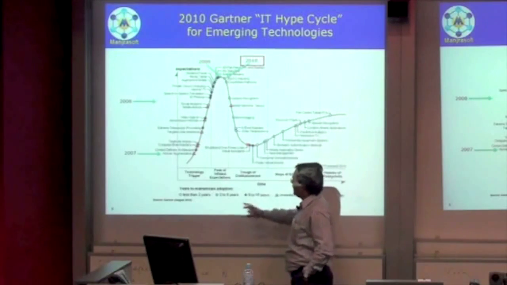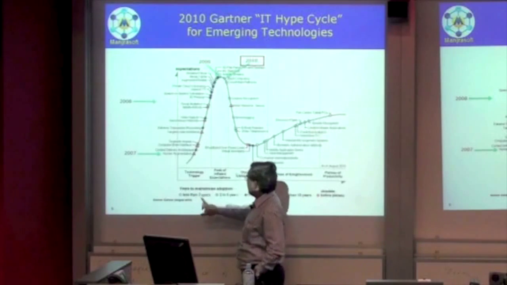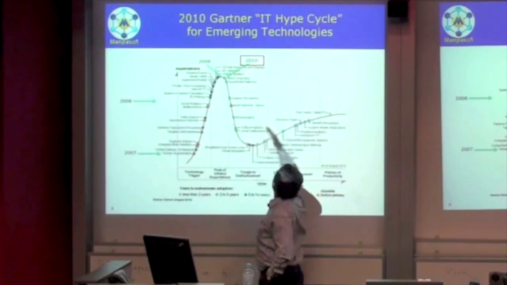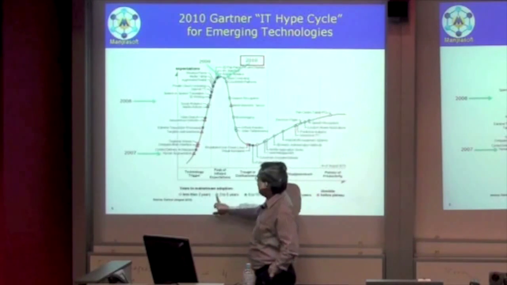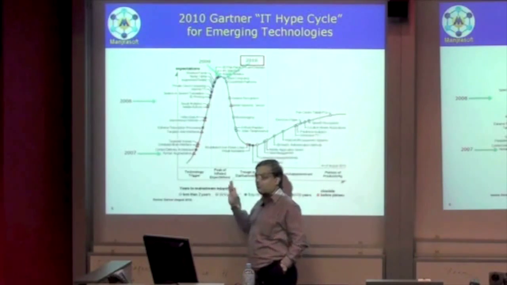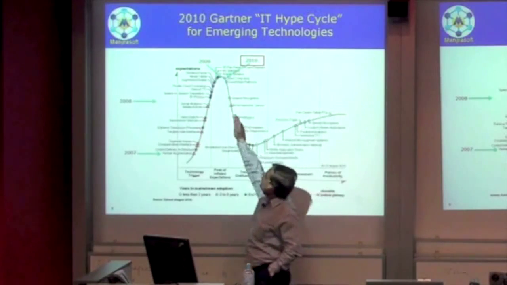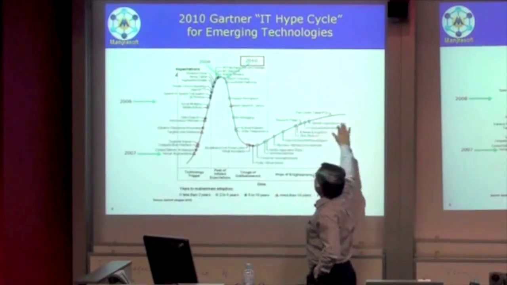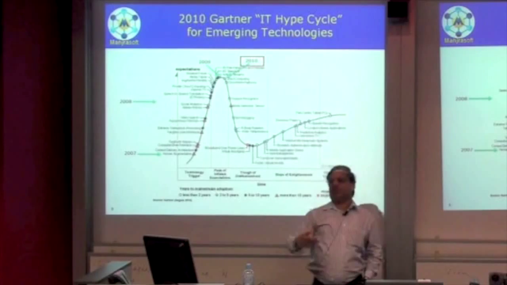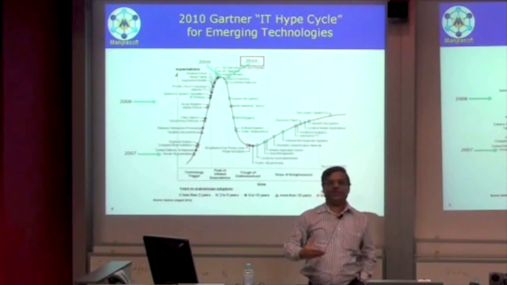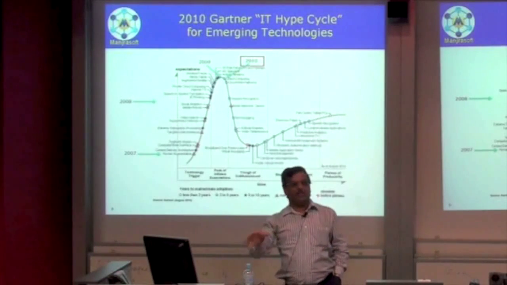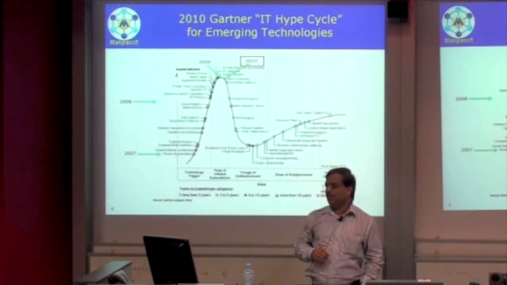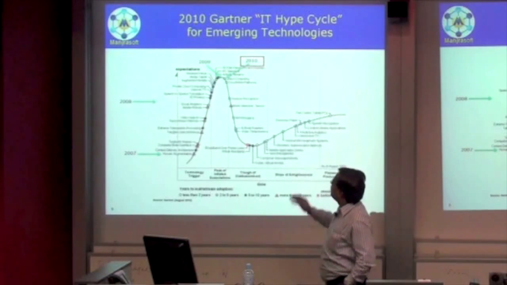Then according to this graph, some technologies take less than 2 years to come from the peak to the plateau of productivity, and some of them take more. For example, cloud computing is expected to move within 2 to 5 years from that peak of expectation to the plateau of productivity, where most people will use cloud computing very comfortably without worrying about any of those issues that come up against adoption of cloud computing, which we'll discuss soon. So, which is good news.